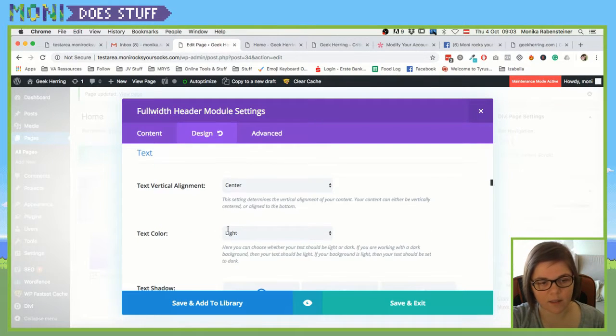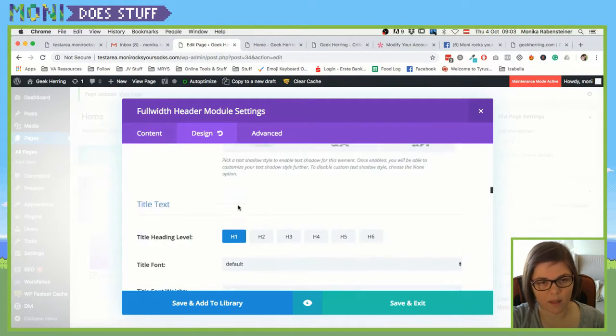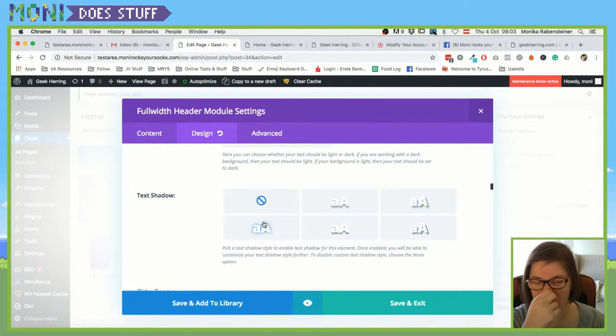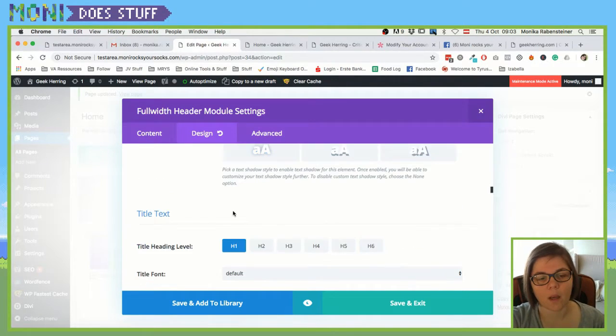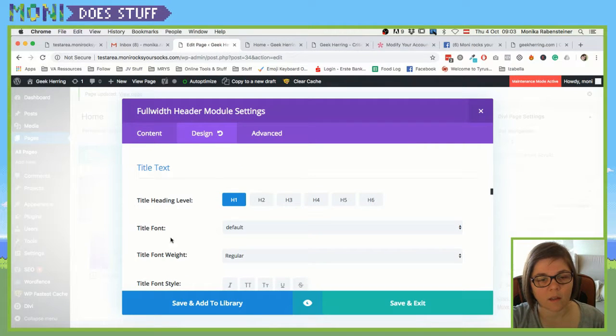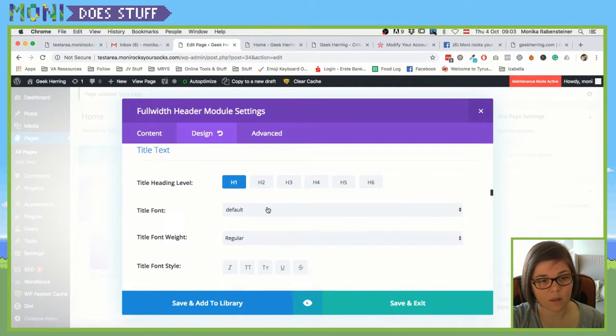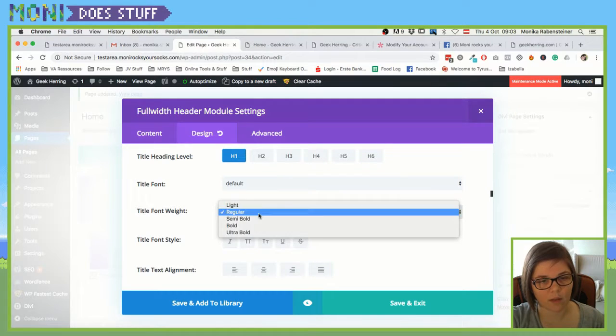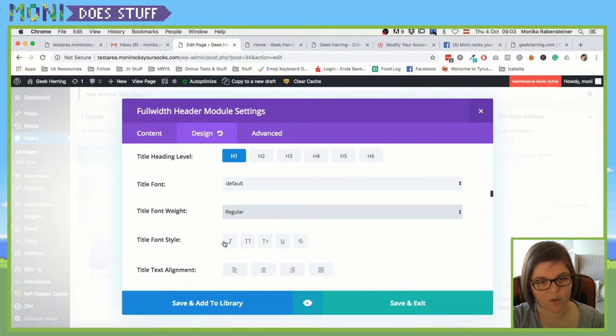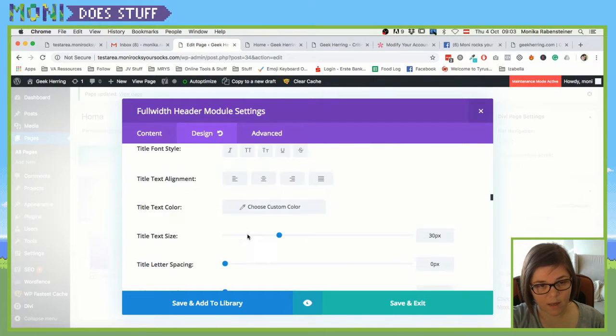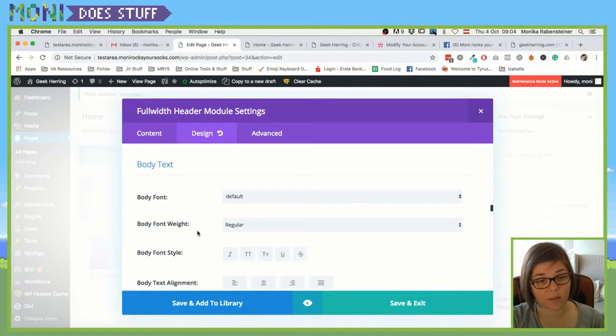Then you can align the text, what color the text should be, and if the text should have a shadow. Since we don't have a text right now, I'm not using that. Going deeper, you can then adjust whatever you want whenever you have a title. So you can change the fonts, the weight of the text, and the font style. So if you want it to be italic, uppercase, capitalize, underline, or strike through, and how the text is aligned. All of these settings you can play with if you need it.